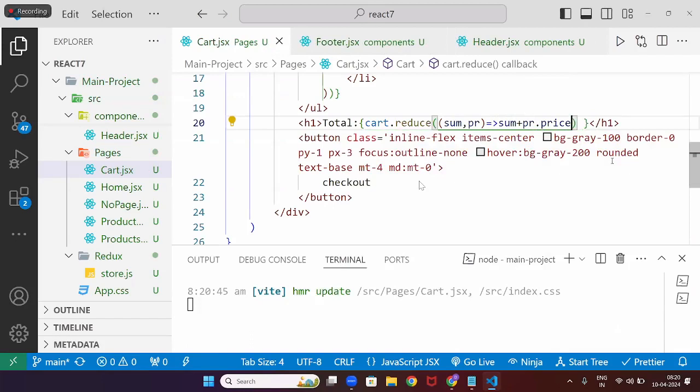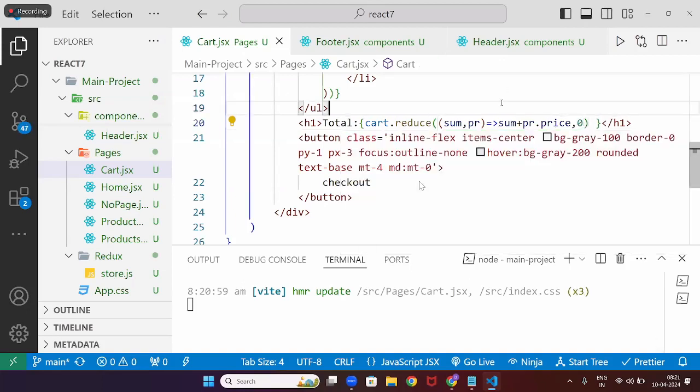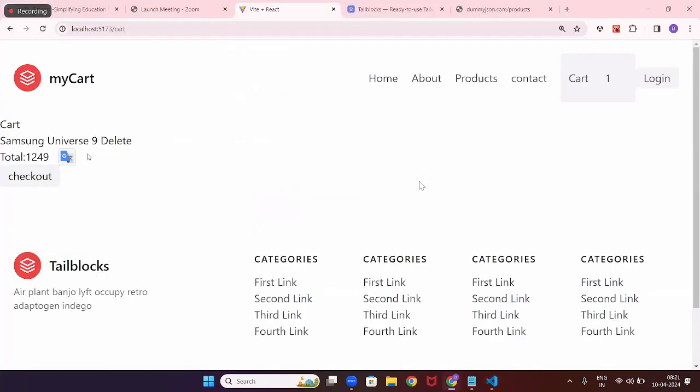And this is all one function, if I'm not wrong. Comma 0, so initially it starts with 0. This will be the summation of all the values inside the cart, sir. See?